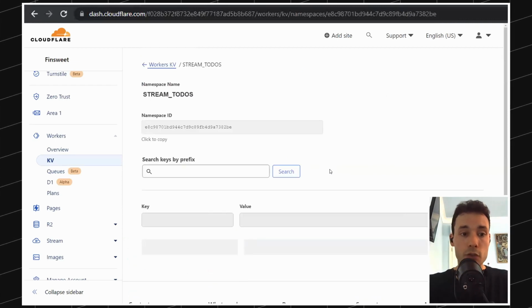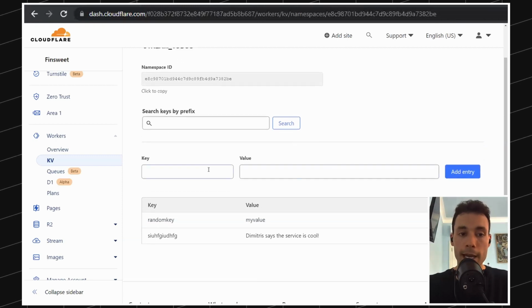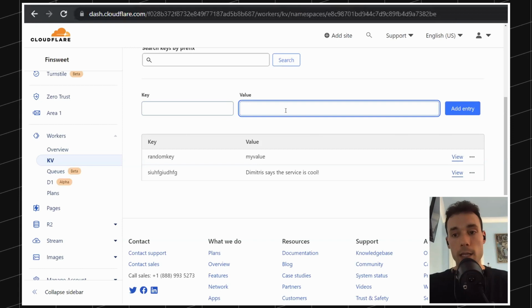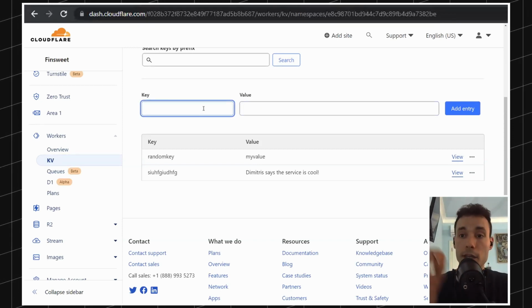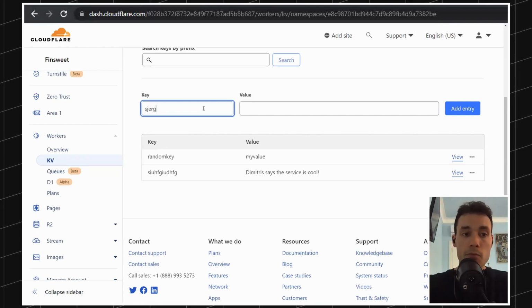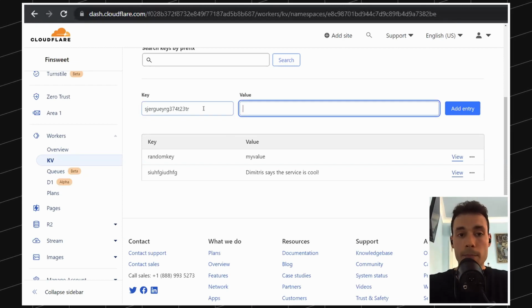Inside these stream to-dos, on the previous stream, we just manually added entries. You can see how we can use a key and a value for it. In this case, we're going to identify the keys per user. You'll see that in a second, but imagine that it's some random ID. And in the value, we're just going to add some stringified JSON with the data.